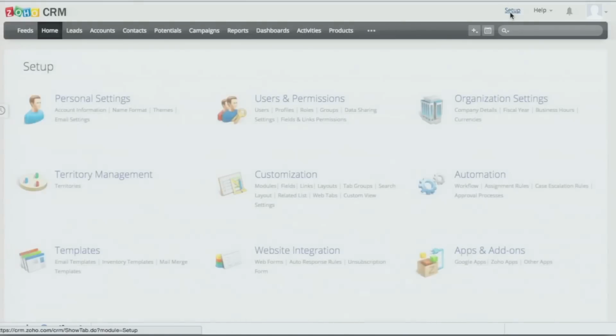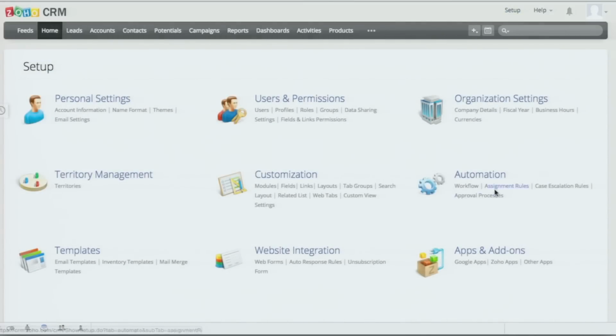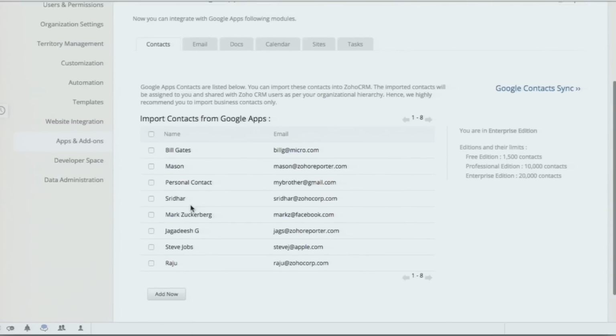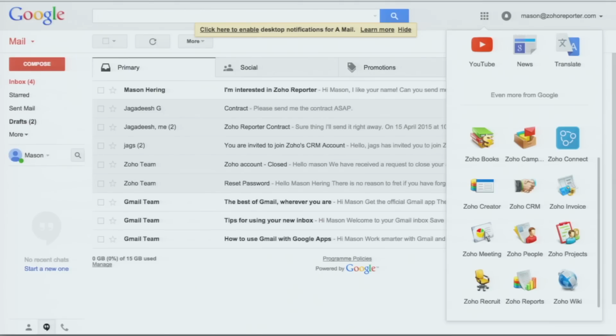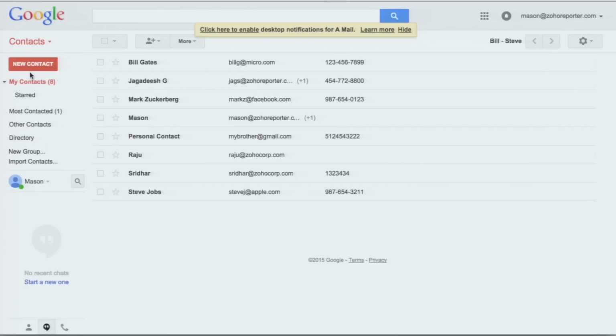So the first thing I want to do is show you that this is completely clean. Brand new CRM. I'm just walking into CRM. I don't have any contacts in there. I want to take my Google contacts and import them, right? So let me show you my contacts here. I'm trying to show you the secrets behind the magician right here. So the contacts are here.